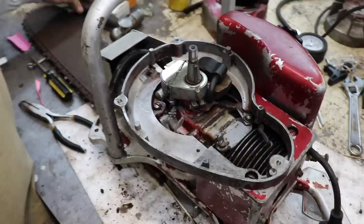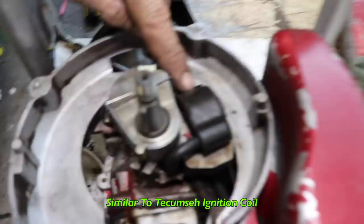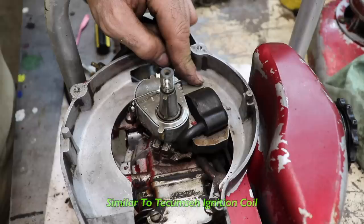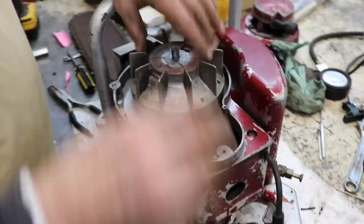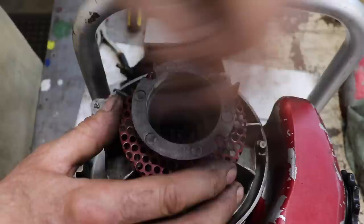Clean the inside of the flywheel real good. Now this coil looks like that standard Tecumseh coil. So if you had to put a coil on it, looks like the ones they use on the four-stroke engine. That on, put our starter cup, star washer. Look, it's got notches in there, in case you broke the recoil, you could wrap a rope around it.